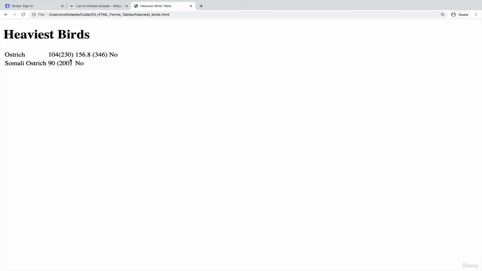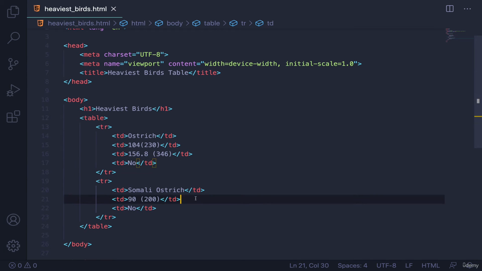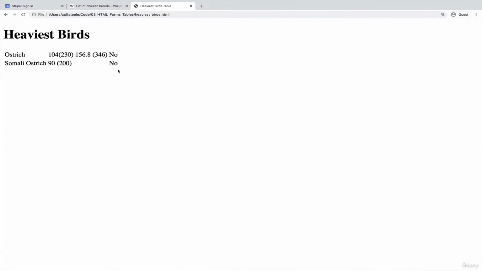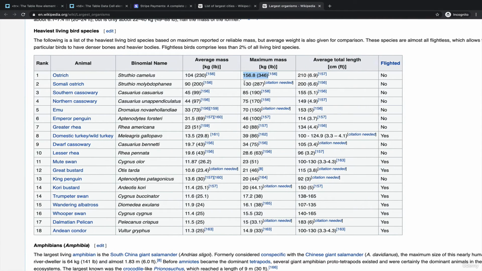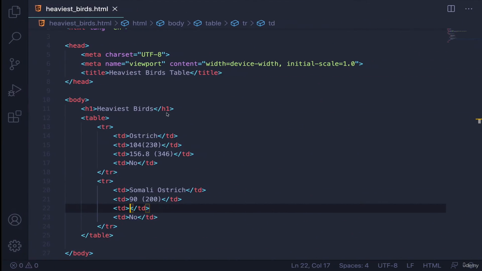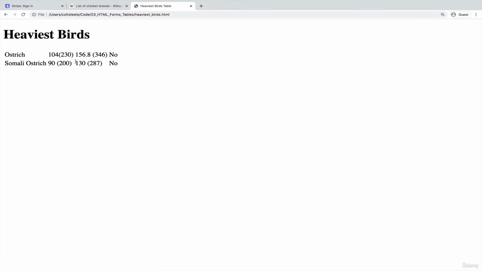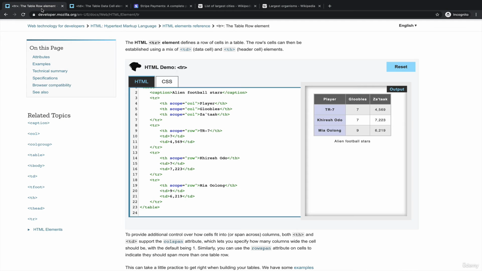So there are a few things I could do if I wanted to have this line up over here, or I want them to be part of the same column. Really what I could do is just add in another empty TD if I needed to. And there we go. We just don't have a value here, but usually we'll just want a value anyway for maximum mass. So I'm just going to copy that over. So that's 130,287. Okay. So now the biggest problem we have is that it's really unclear what this is and what this is and why we're just saying no and no. What's going on? We need to add in some table headings or headers.